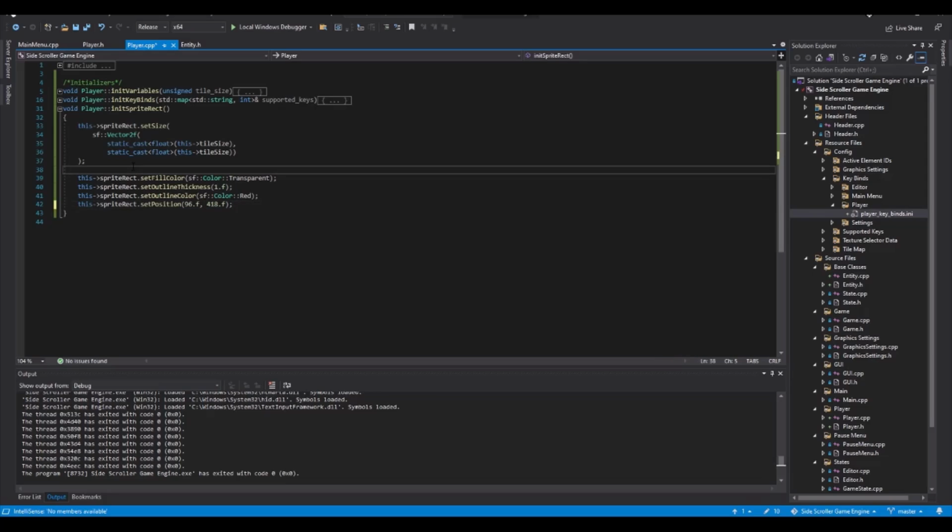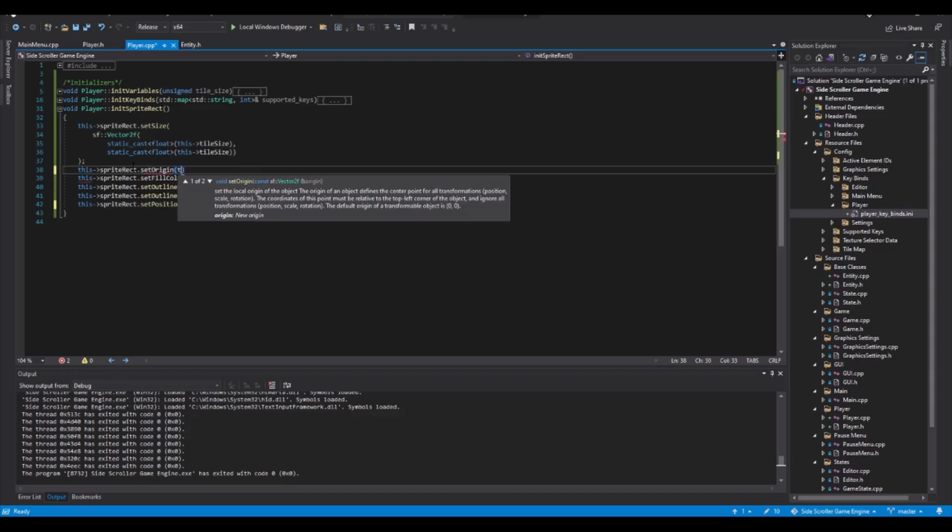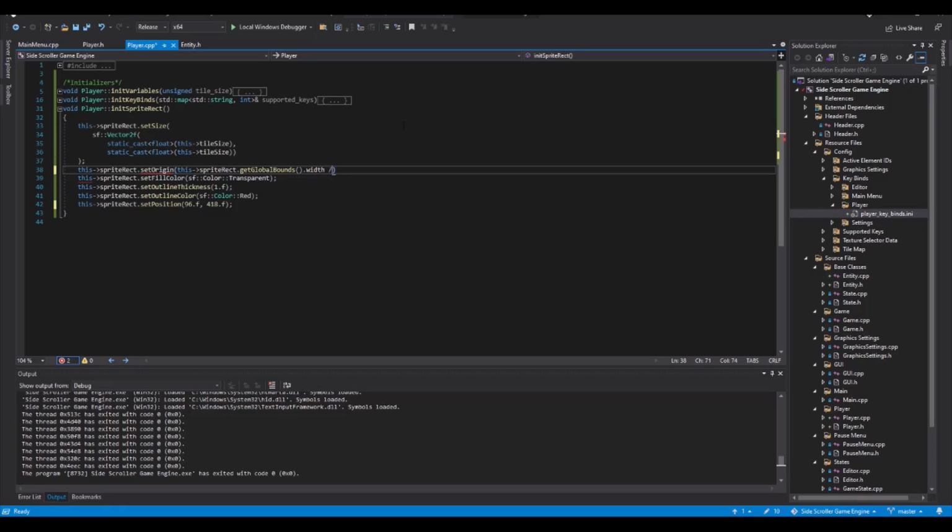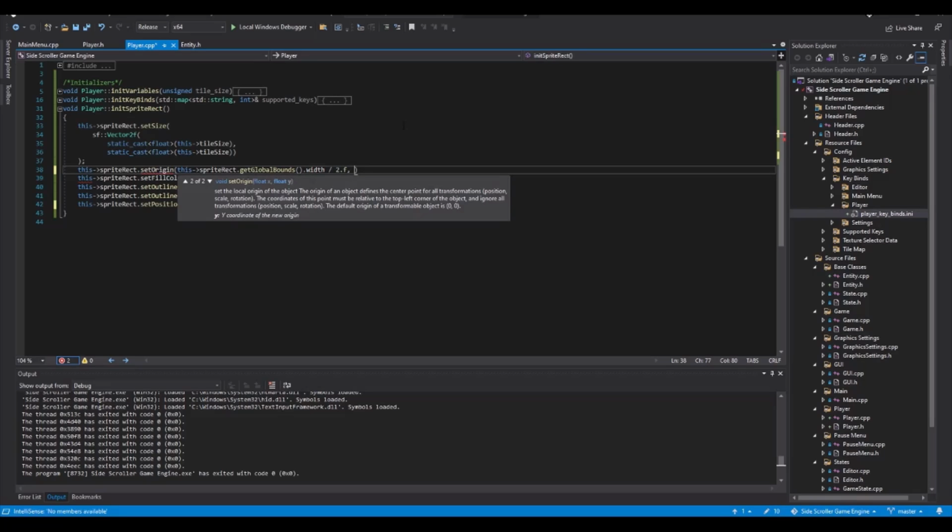We'll set it here. This sprite rec dot set origin to this sprite rec dot get global bounds. Remember, you have to set the size before you set the origin, because otherwise we don't even know the size of the global bounds. So width divided by 2.f.